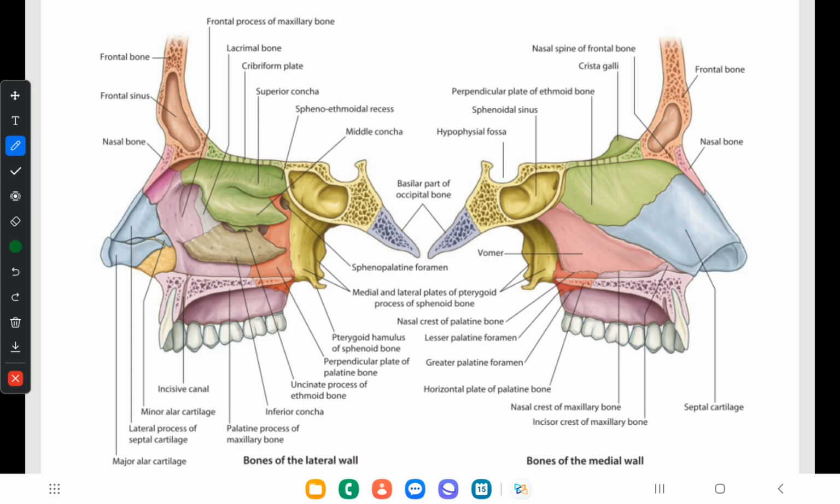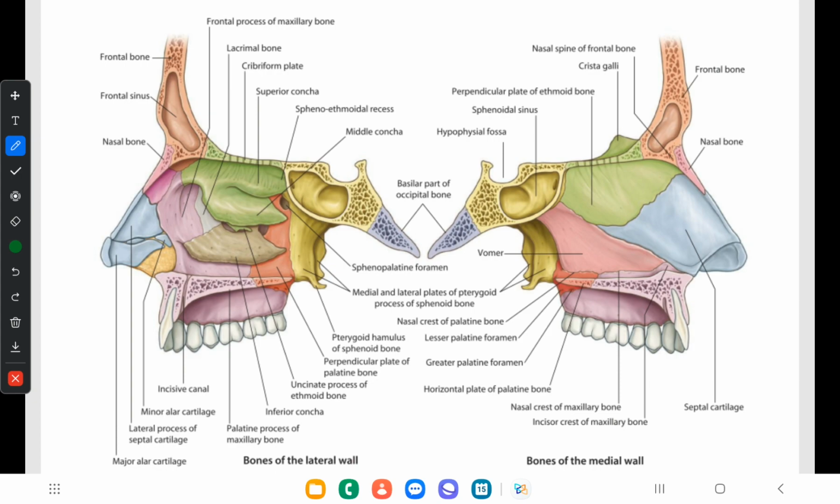Let's see the nerve supply of the nasal septum. From nasal septum, posterior 3/4 of the septum is supplied by nasopalatine or the sphenopalatine nerves. So you can see the nasopalatine nerve here. Then you can see the branches of the anterior ethmoidal nerve here. And here is the olfactory nerve. That means the first cranial nerve, septal branches of the olfactory nerve. So those are the nerves which supplies the medial nasal septum.